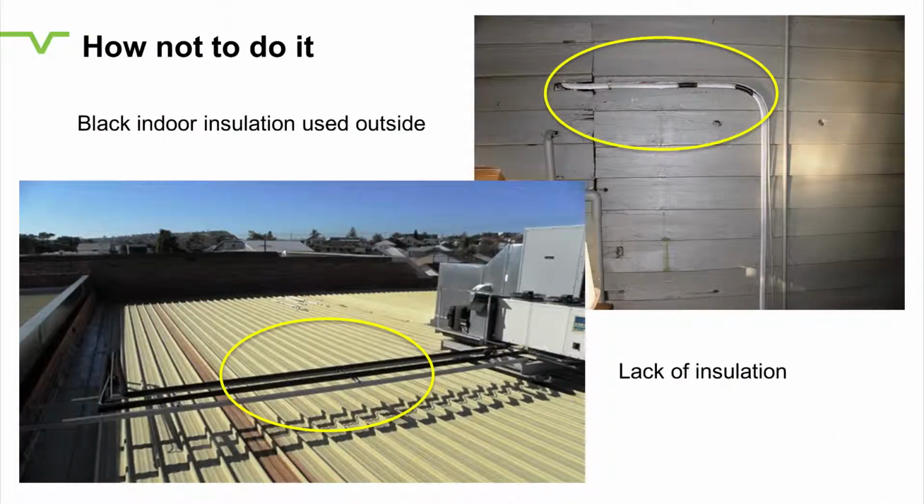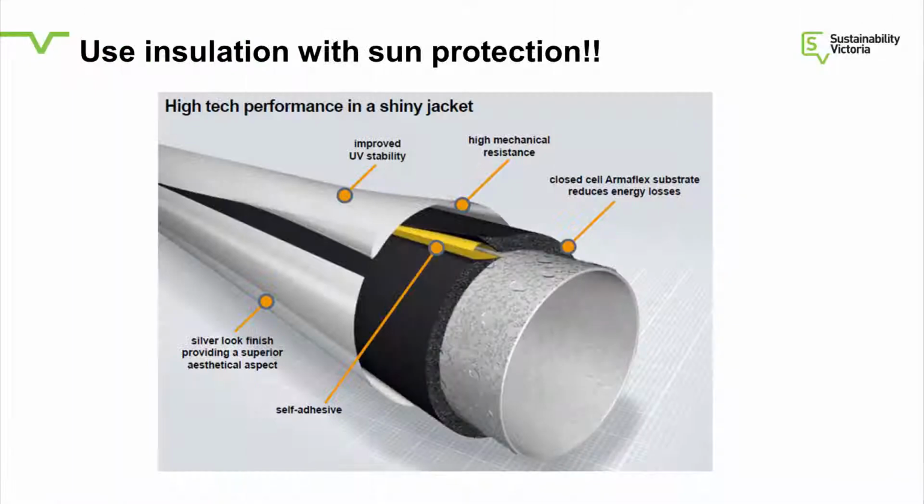Here is examples again of black insulation on a roof, or even many sites that don't have insulation at all. That's, again, a historic relic, but back in the 60s and 70s, one just didn't bother insulating, and that's a bad thing. So here is an example of aftermarket insulation solutions that you can buy from this insulation provider.